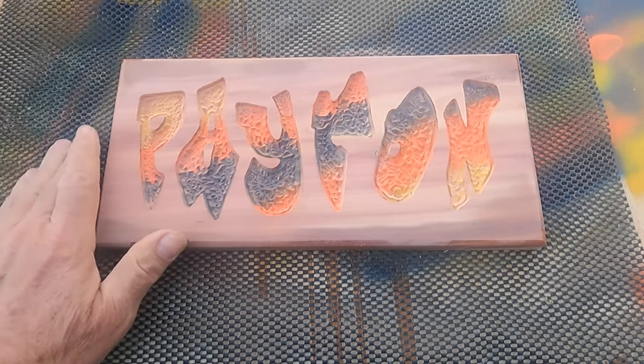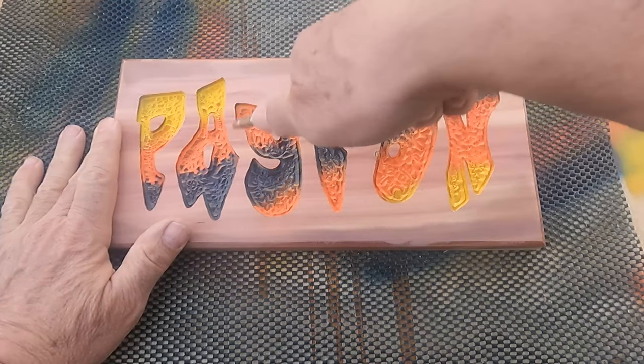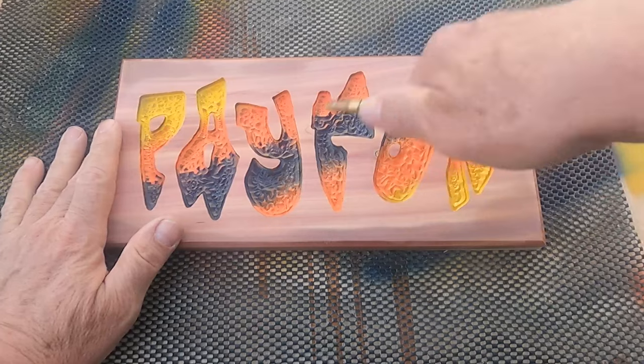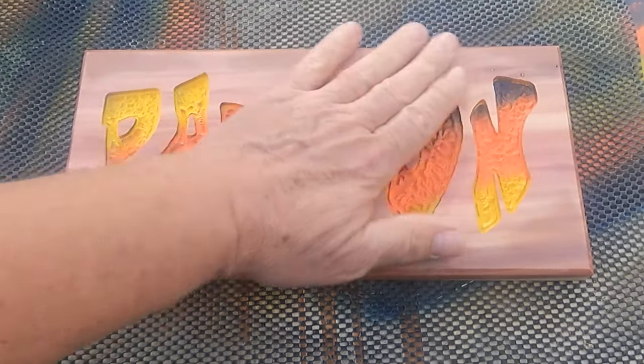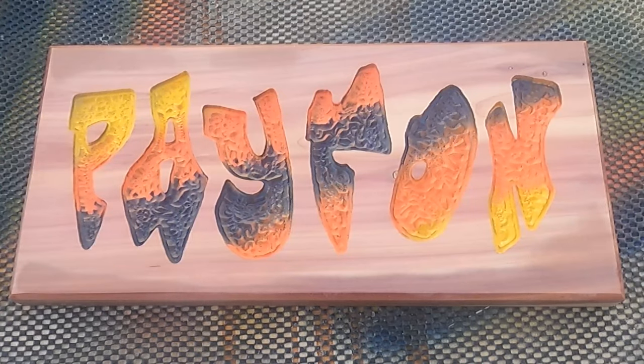Okay, so let's clean it out and see what it looks like. Well, I think that looks pretty cool. So I'm going to do just a little bit more sanding off camera, and then we'll come back and put a coat of finish on it and see what it looks like.